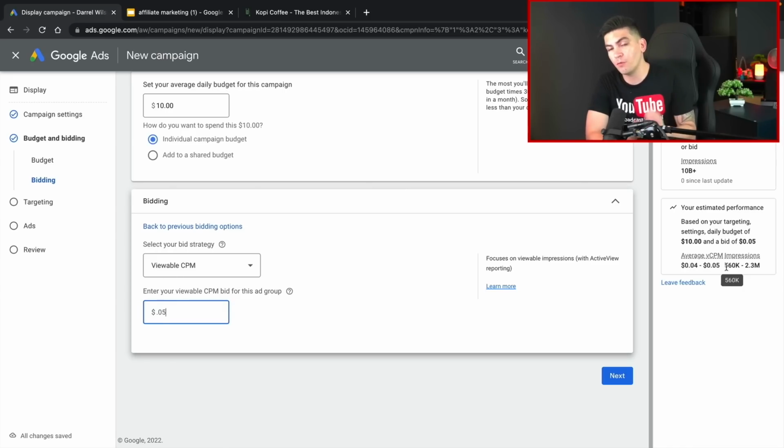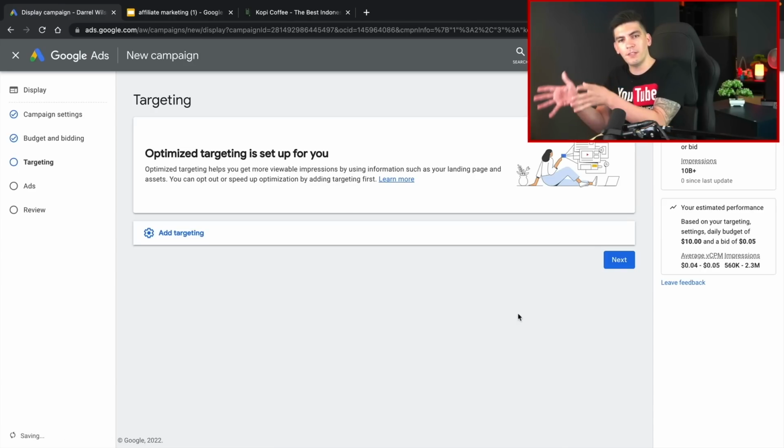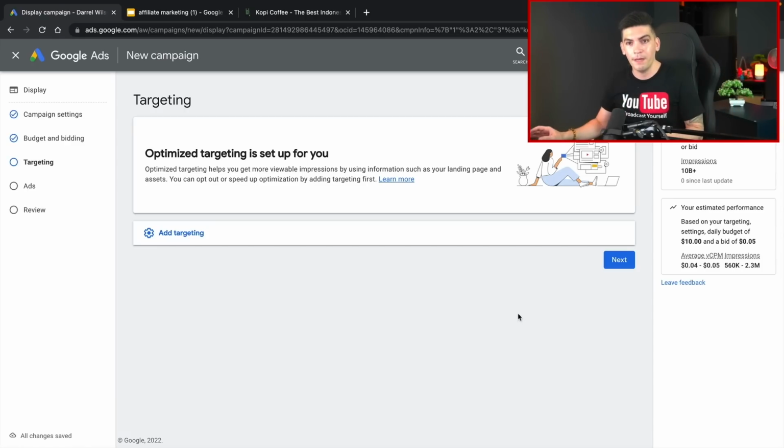So if you guys do have a really effective ad, CPM would work much better, right? And I do recommend CPM. Make sure you guys get a good ad. Spend some time and put some effort into this, put your back into it. Let's go ahead now and click on next. So again, to summarize, I recommend CPM for display ads. Other Google ad people might disagree, or they might have their own theory, but that's what I currently recommend, and that's what I use for my store.